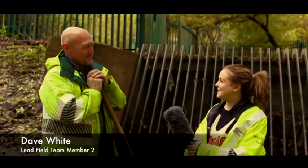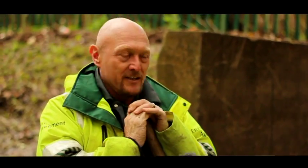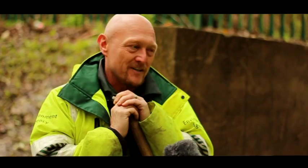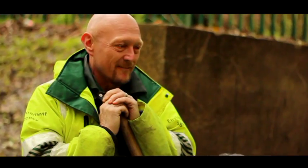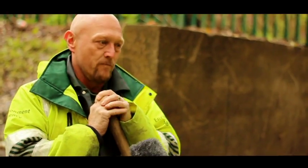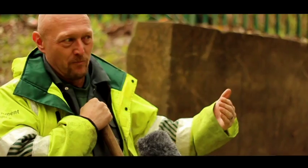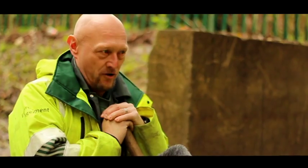We're here at Brislington Boat Screen. My name's Dave White, I'm a lead team member from the Warmly Depot, Bristol Avon. So what time does your day normally start? Half past seven in the morning. Do you normally come out straight away? Normally we go to the yard, pick up a trailer and any tools we might need for the day and find out if we might be working with someone else, or if there's been an incident overnight that we need to attend instead of the job we were planning on going to.